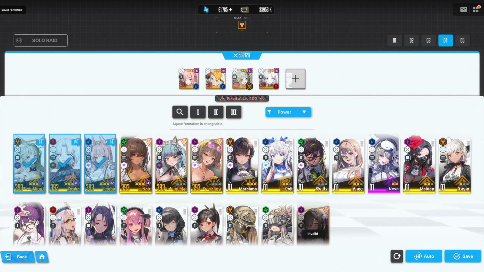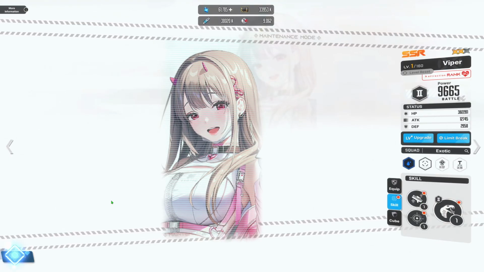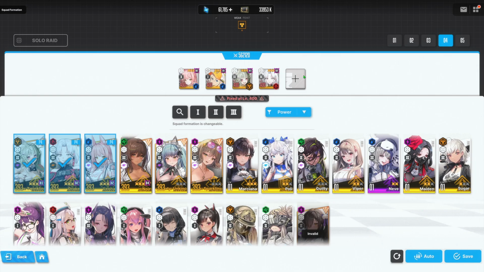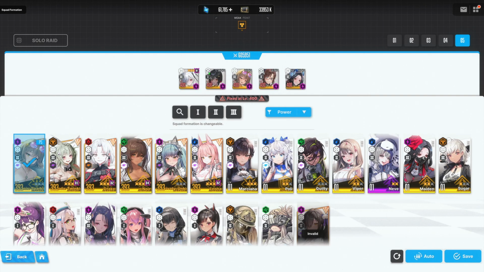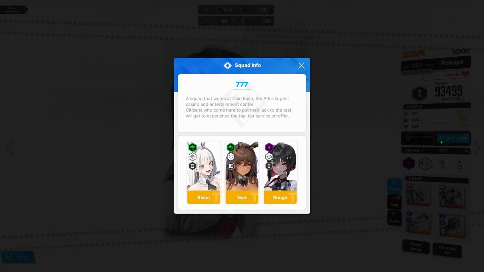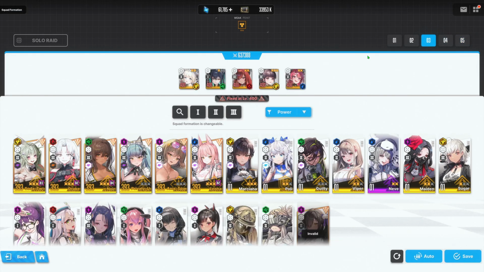But remember that Treasure Viper is a re-enter burst 2 unit, so you'll use her with Leona or with another B2 unit. Now you wouldn't use Blanc here without Noir because Blanc has a 60 second cooldown on her burst unless you use a 777 unit, right? That's why Blanc works in this team, because Rouge is from 777, right? So any of these 3 units, Blanc has to be with either Noir or Rouge, otherwise she does not work.